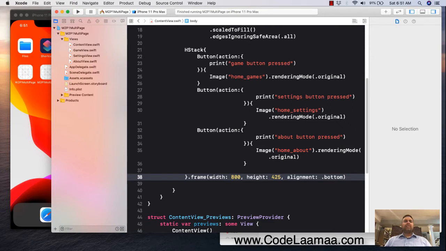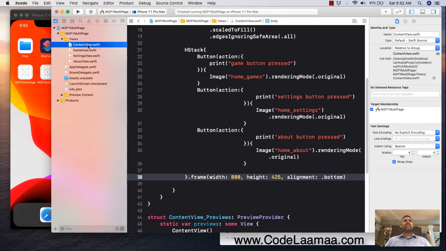Now, what I want to do is I want to navigate from the content view page over to one of these new pages. So I need to switch a few things around. First off, I need to use something called a navigation view. And I need to add that to my content view.swift page.